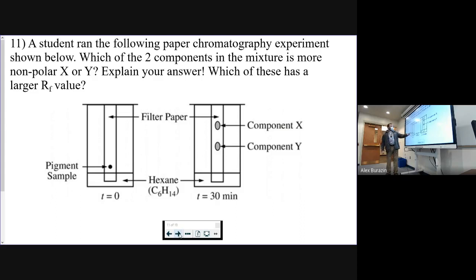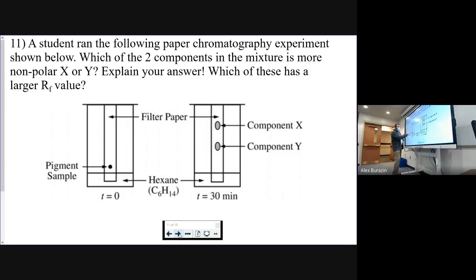Okay? I put a little dot on the bottom of this paper. I put it inside this beaker, and the paper is just resting in the liquid at the very bottom. The liquid, the mobile phase, will wick up the paper, and as it does so, it will take this little spot, this chemical, with it. And in theory, it should separate that chemical into two components.